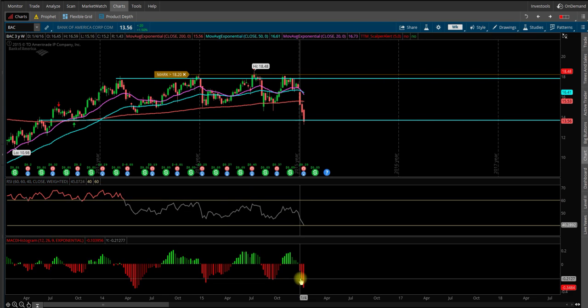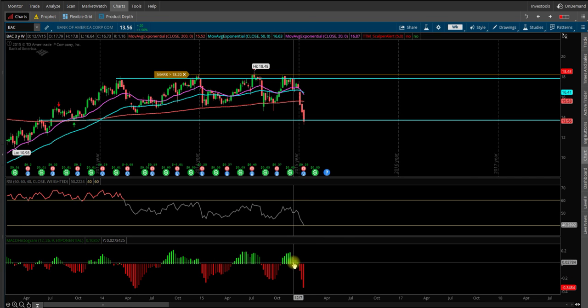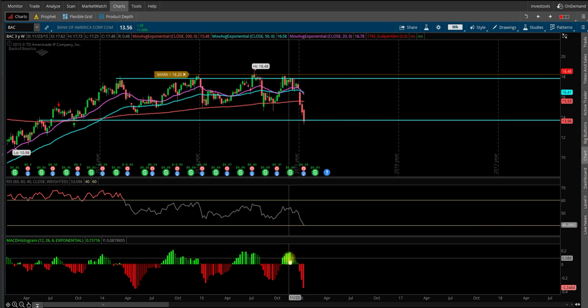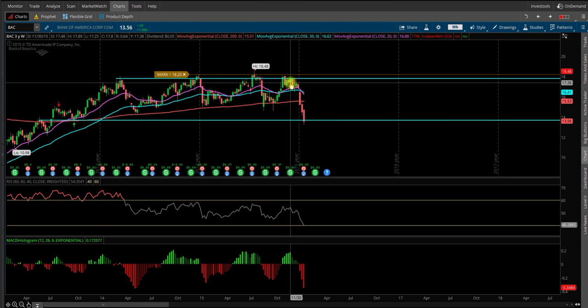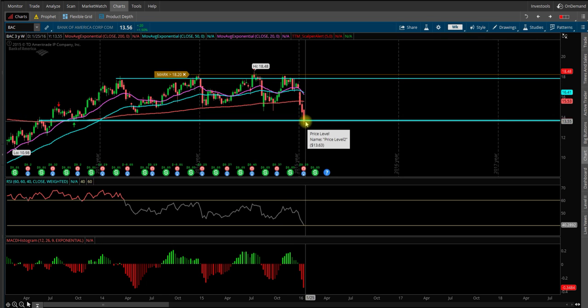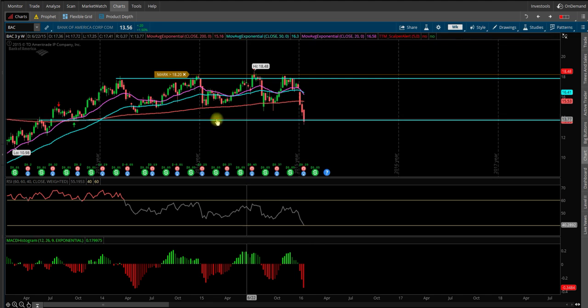And if you look past here, the histogram on the MACD should have kind of gave me a little fair warning, but I was still in when it was a little more positive, and the RSI was still up on the weekly, above 50. Everything looked good when I was in it, but I kept my stop really tight, and it just broke down. So this is where we are today. We're back down at these lower levels, 13 and a half. This looks like an area from where the last breakout had run. So this looks like an area of support here temporarily.